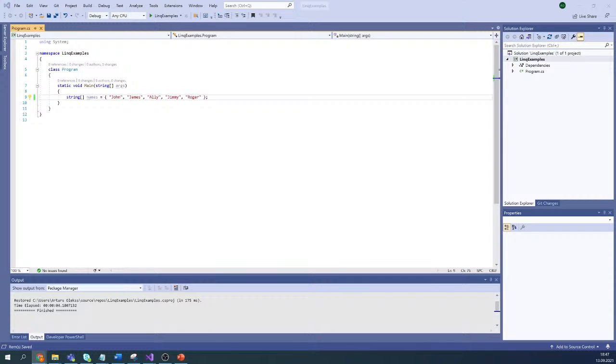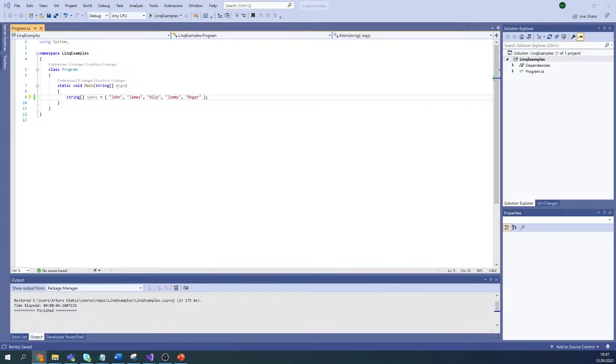Again, var simply works in the way that the type of the variable is the same as the type of the value we pass to it during the variable declaration. So in that case, since I will pass the string array, the type of the variable will be an array of strings. And then I write from. And from where? From names as the variable, right?